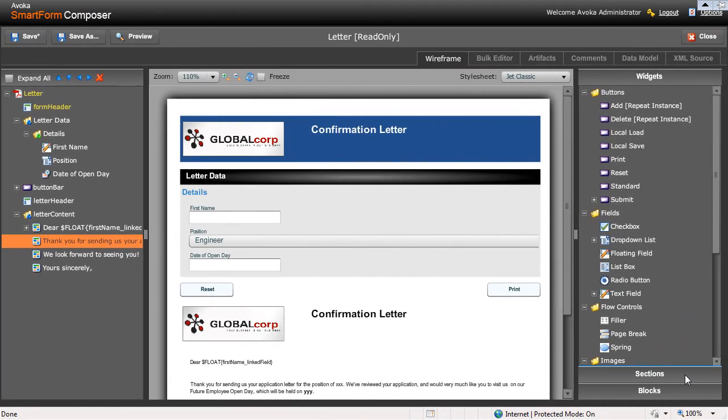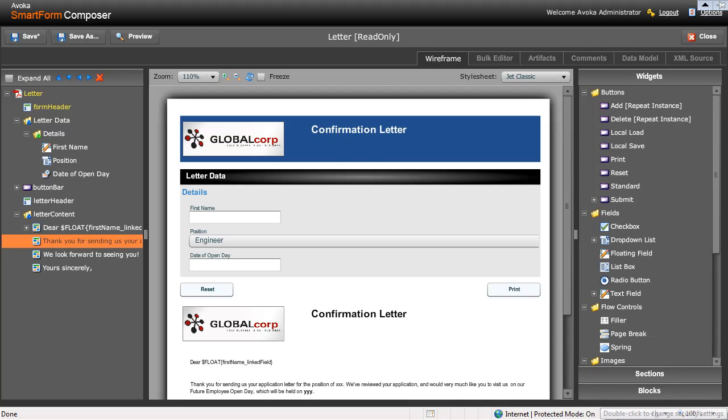This short video provides an introduction to a type of form that you can build with Avoka SmartForm Composer called a letter style form. A letter style form is really a combination of a form and a letter, not unlike one that you might type up in a word processor, but it has the advantage that it only provides certain fields that can be modified by the user filling in the form, and therefore you can be sure that all letters sent out always conform to the letter guidelines, and there's only limited ability for users to change the wording or information within the letter.